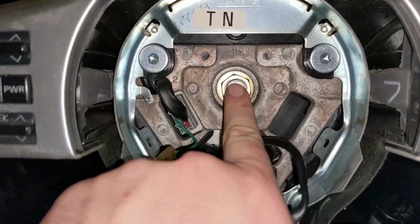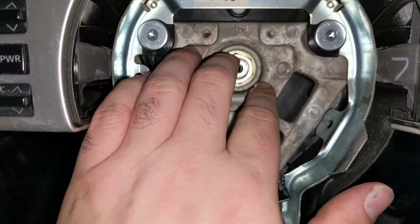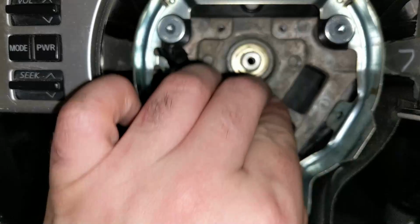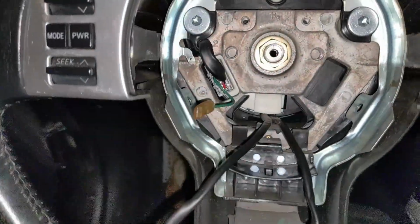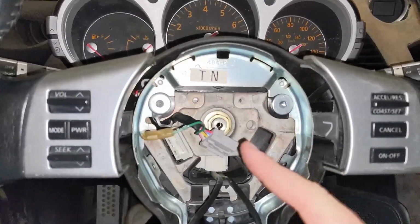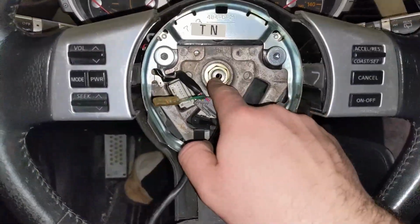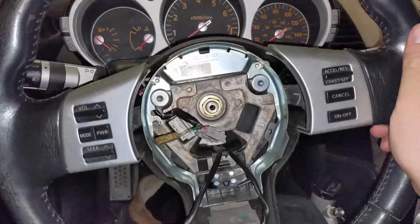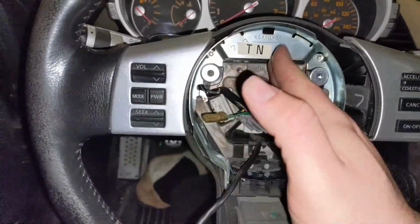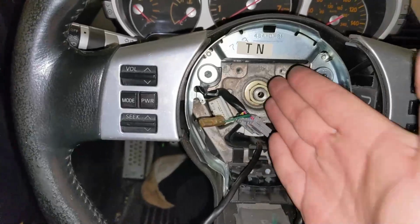There's a 19 millimeter here, and we're gonna back that off. We're gonna loosen it, back it off, and then not take it off all the way. You're gonna take it off most of the way, and then you can shake this wheel off. Pro tip. Actually, not pro tip. This just seems like common sense. Before you take the wheel off, center the steering wheel, just so you don't chance putting it on crooked. Maybe there's a keyway so you can't put it on crooked, but I don't know yet.